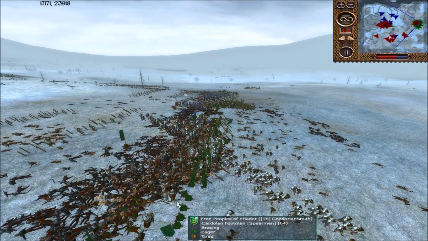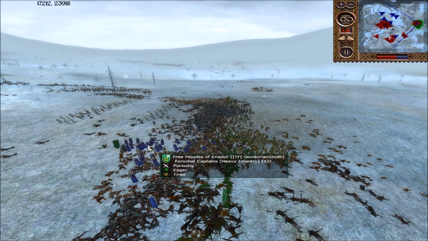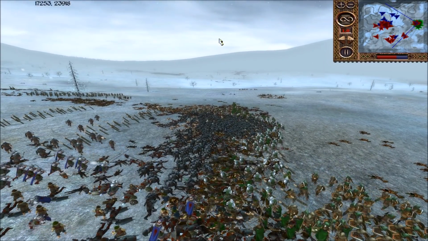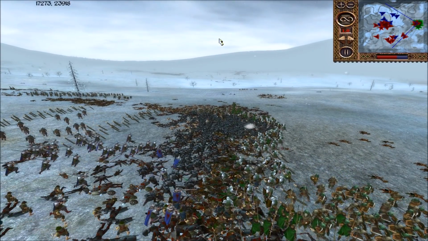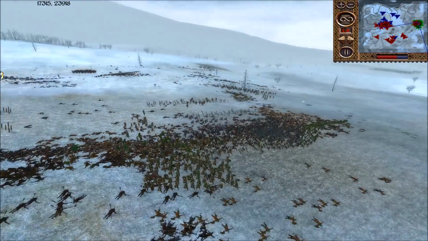115 forged leather swords actually. Decent, small amount of Curlin footmen. My forged captains are still at 43, cutting their way through. But I do believe at this time pretty much all of my battle-ready Dunedain were taken out. Nice flanking charge right there by the forged captains.